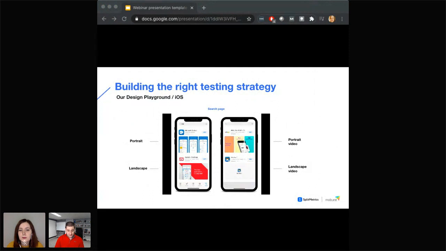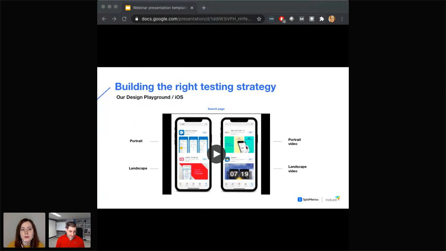And around 70% of search traffic will not go to the app page itself. They will make their decision on the search page results, and therefore it's really, really critical how you are utilizing the messaging around the video. If you are utilizing video, obviously it also impacts the sets of screenshots themselves.